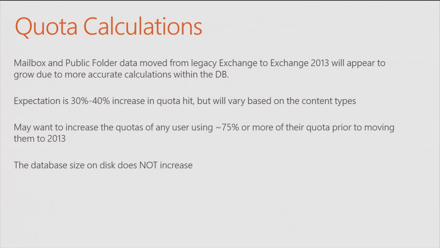This is a very easy one to miss. Just do a report, see, okay, everybody's at like 50, 60%, we should be good. Oh, shoot, it's always going to be the executive board, right? They're at like 85. And if we hadn't looked at them beforehand, we would have basically blown up their mailboxes and then they'd get no new mail. So maybe we'll increase their quota a little bit and move them over to 2013. That'll be the intermediate step.